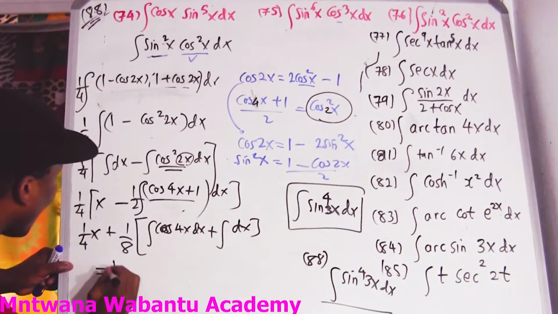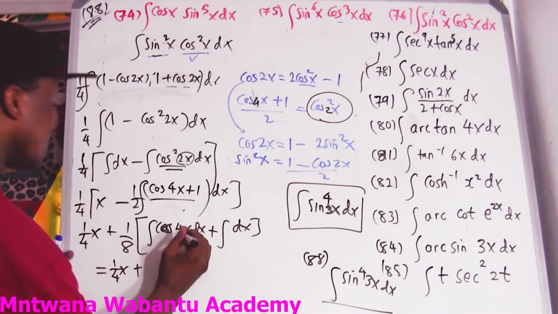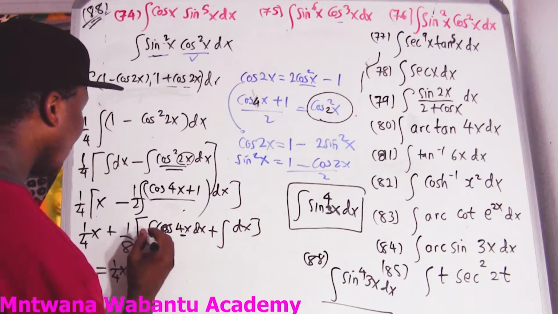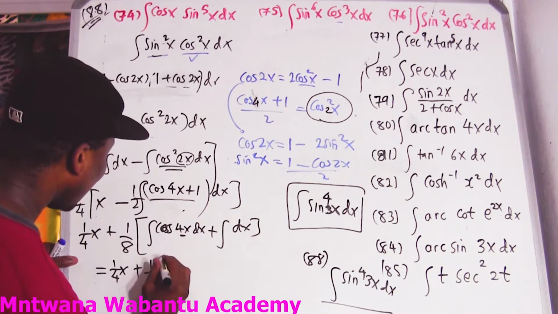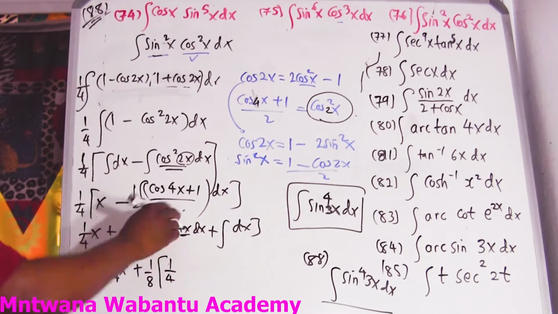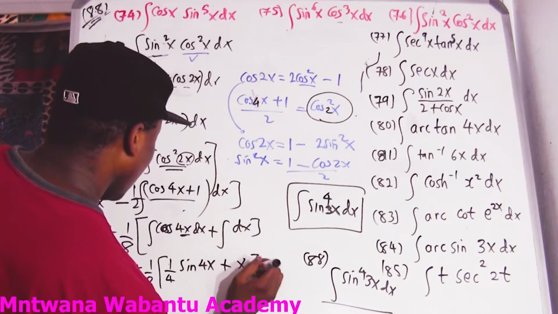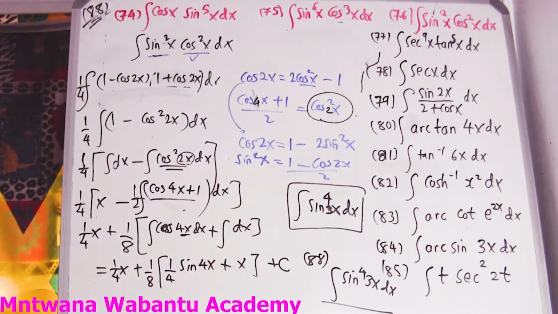So this is going to give us 1 over 4x plus, okay, when you integrate cos of 4x, we still have 1 over 8 here. It's going to be 1 over, differentiate this, it's going to give us 4. And when you integrate cos, you get sine, but at the same angle. And then we plus the integral of that one, you get x plus a constant, or you can multiply that out, and then we finish.